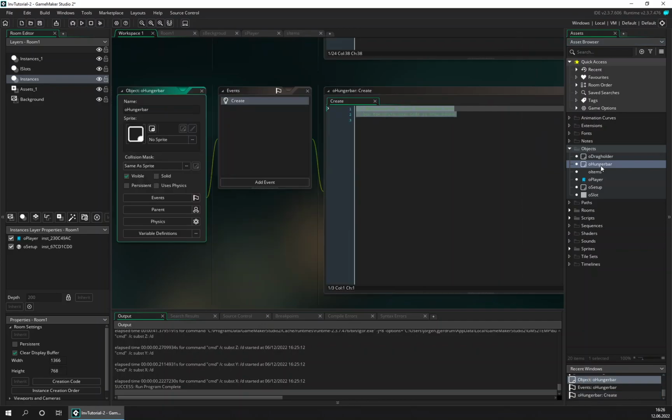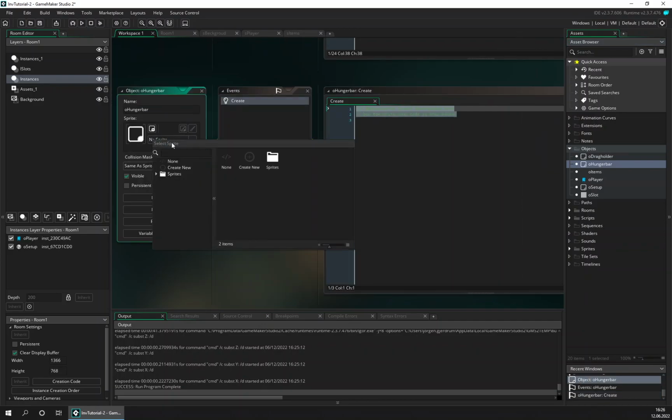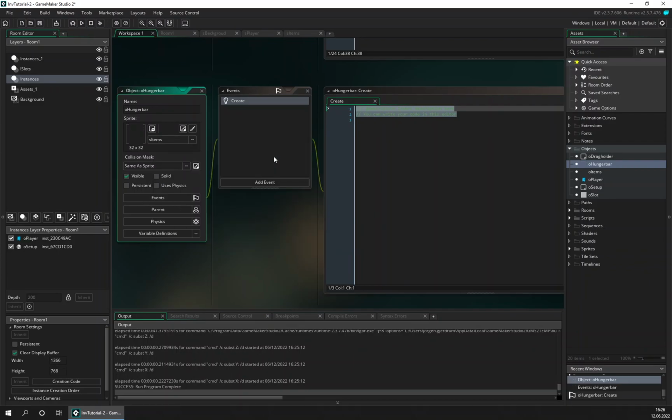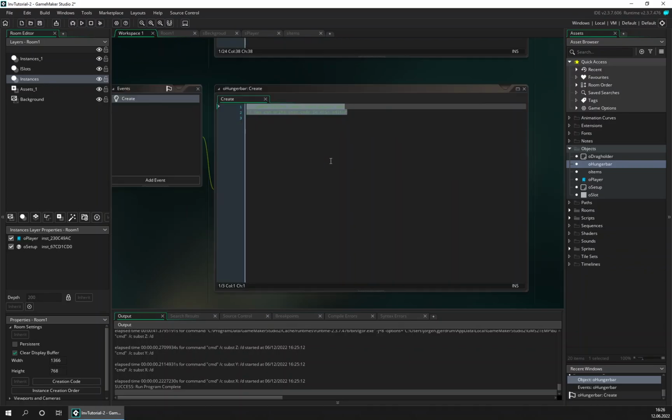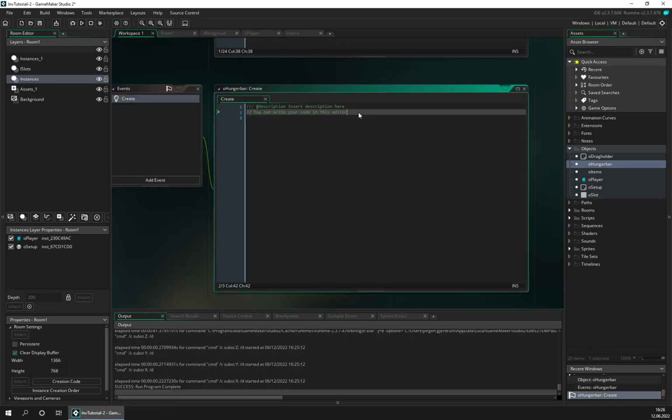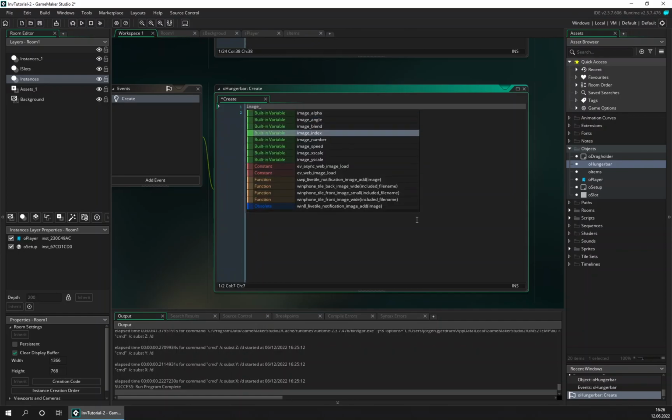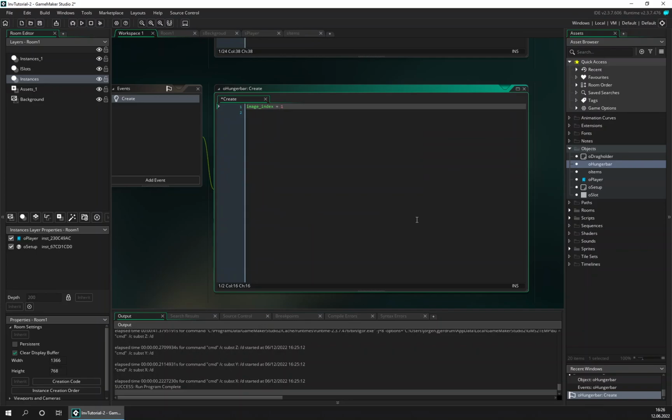So let's give it a sprite. And we already have an apple in the item sprite, so let's set it to the item. The apple is item 1, so image index equals 1.